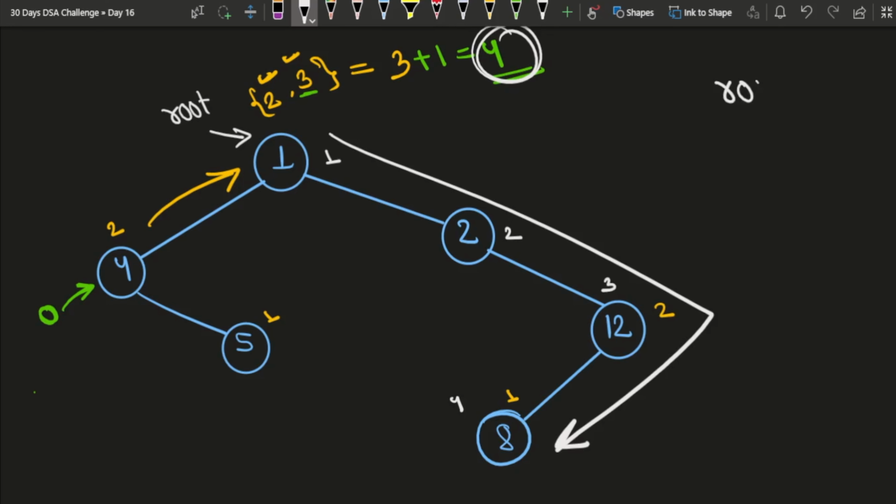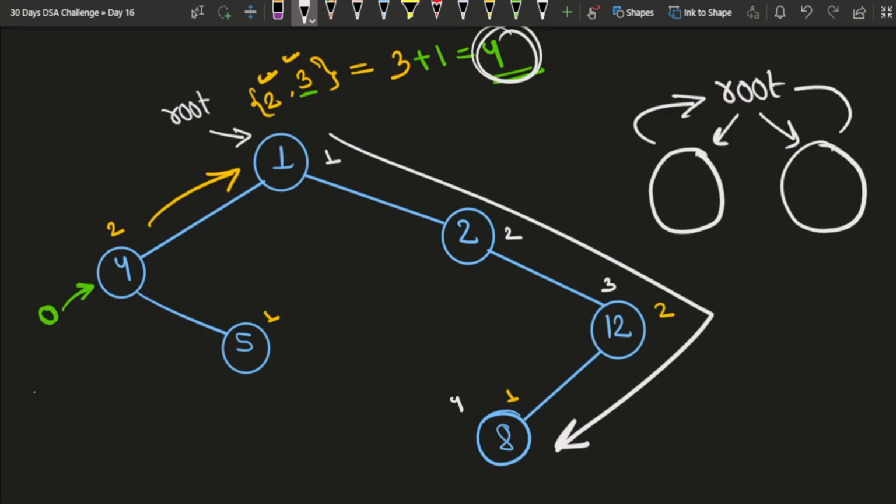Whenever I am standing at a root node, I am saying just go and get me the maximum depth of the left subtree, and go and get me the maximum depth of the right subtree, right? Once I have the maximum depth from the left and from the right, I'm considering the maximum value, and then I'm just adding +1 into it, and returning it to the parent. Why am I adding this one? Because now I'm considering this particular root node as well. Okay, so I hope it is clear.